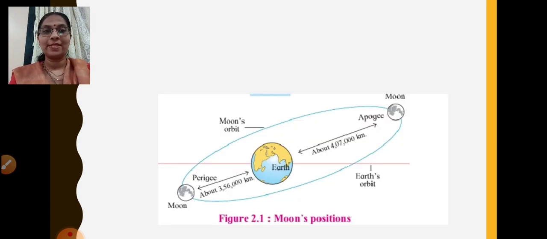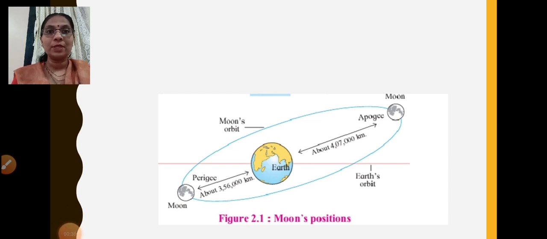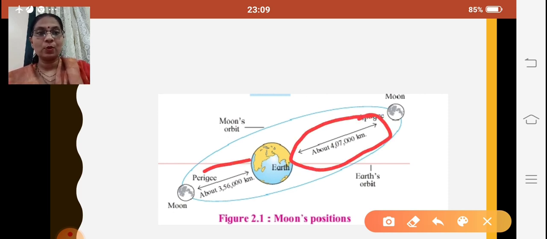Okay, so the lesson now over here. This is the first thing which we are going to learn, and it is about the moon's position. Earlier it was also explained to you what the moon's positions are called. Now the moon, while revolving around the earth, sometimes takes a position far away from the earth and sometimes it takes a place closer to the earth. Now over here you can see the distance, this distance and the distance over here. So over here it is far and over here it is close.